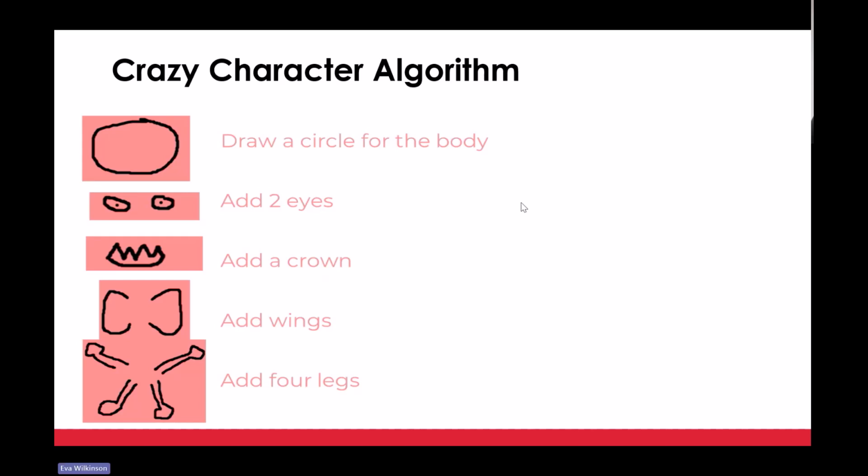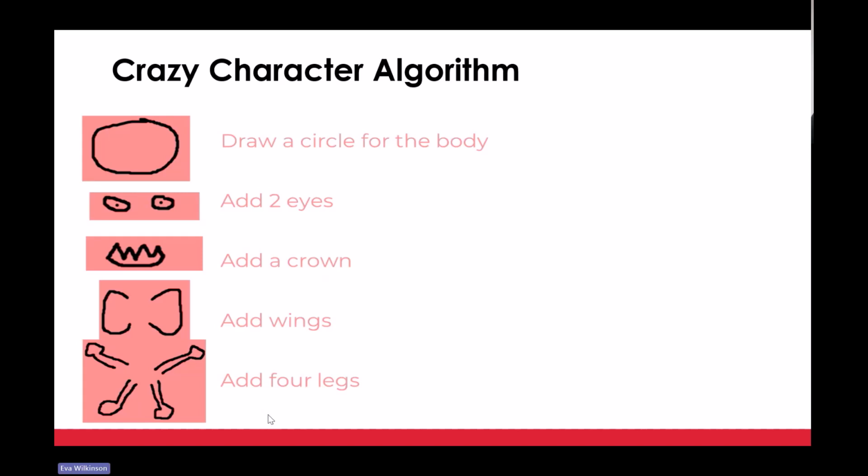Could it have been more specific? Could it have been more precise? So instead of saying 3 eyes, could we have been more precise and said where to put the 3 eyes? Or could we have said where to start the triangle body? What way was the triangle going to be sat? So yeah, we could have absolutely made it much more precise, because an algorithm should be that precise that any two people or computers can follow it and produce the same result, so the exact same result.